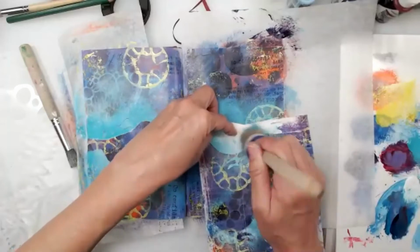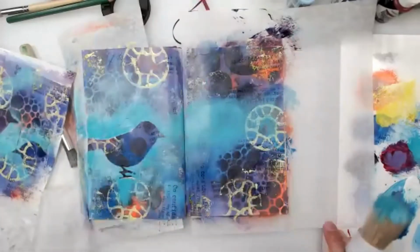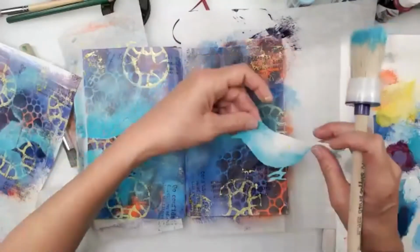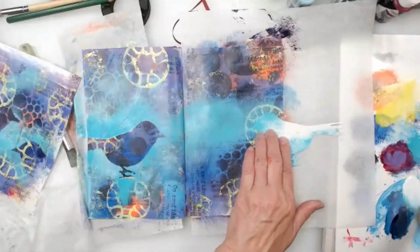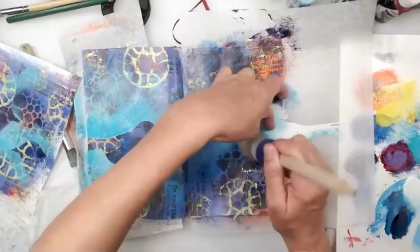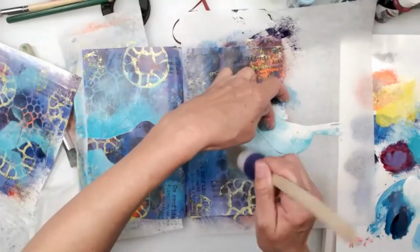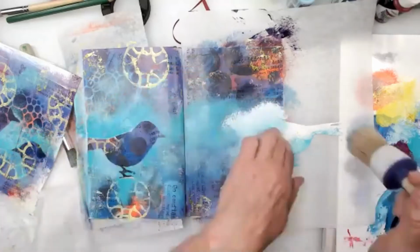So that's why I like that. But what we're doing is softening all that chaos that's here in the background. So I've got that going, and I think I will bring the bird image in now that I see it. I might just bring it right here, and maybe just a really light, much lighter area here. And I'm going to soften it as I go out, with a very dry brush kind of effect.